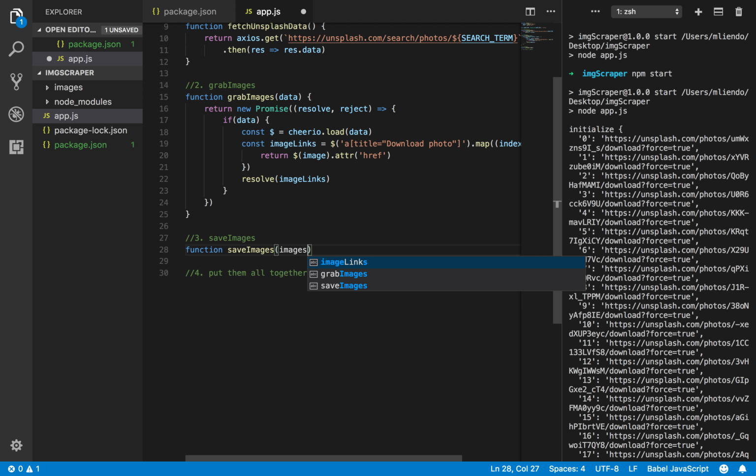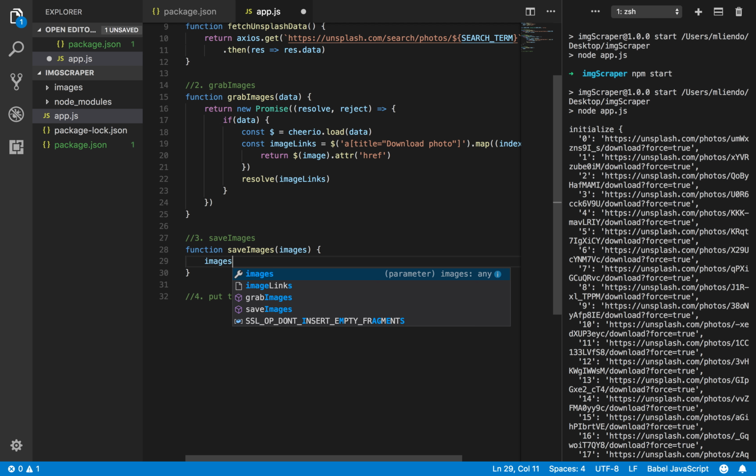I guess images. And then what are you going to do? Well, for each one, whoops, I'm mixing my arrow function and function declaration syntax. There we go. I'm passing those images. What are we going to do in here?